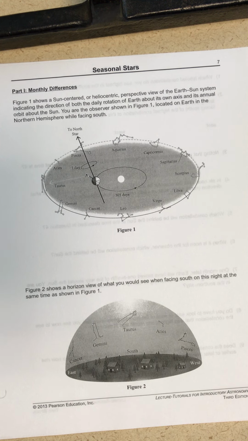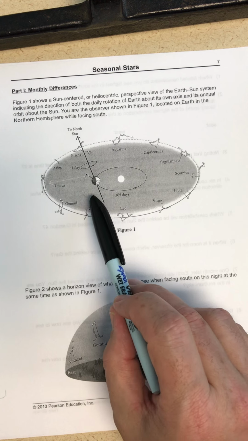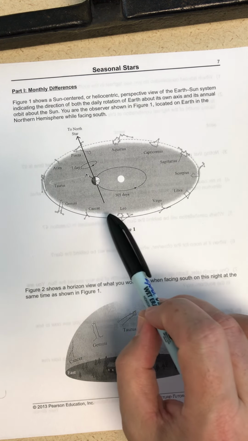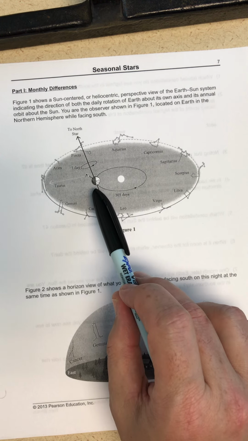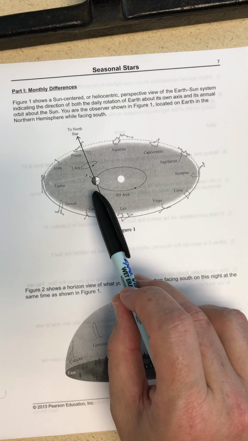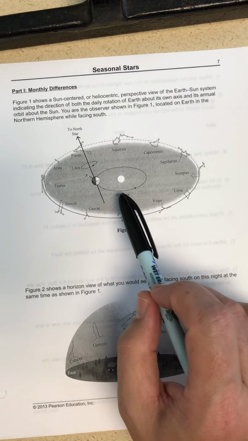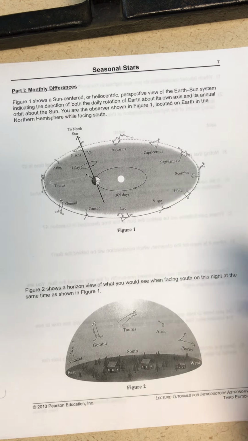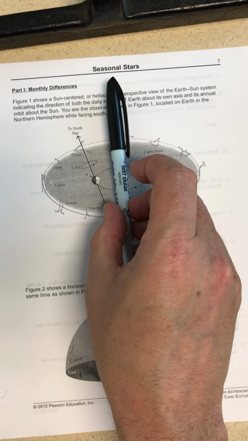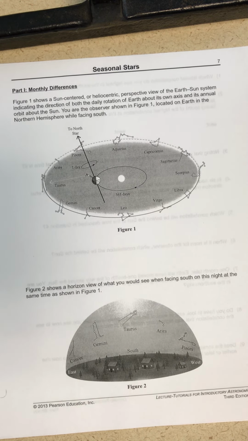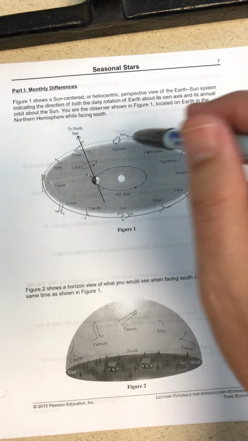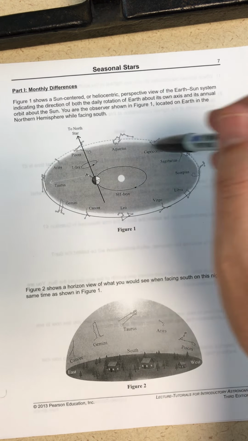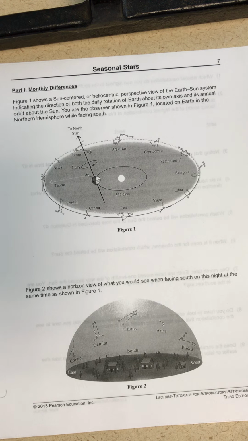All right, and a little bit of terminology. If Earth is spinning for its daily motion, so the axis of rotation is inside the Earth itself, that's called a rotation. And for the movement of the Earth around the sun, that is called a revolution because the axis of rotation is outside of the body. And looking down on the solar system, both the rotation of the Earth and the revolution of the Earth are counterclockwise as viewed from above.